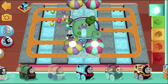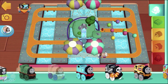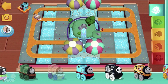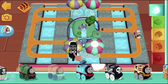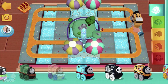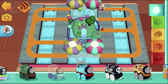Thomas, Sweet Emily, did you hear that sound? It's time for a treasure hunt. Tap on the treasure chest.